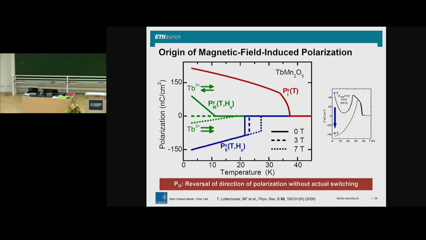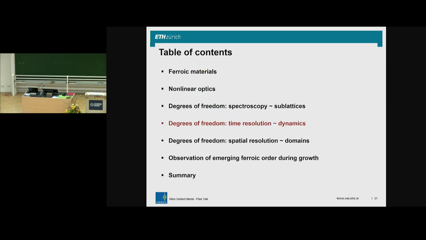Only the third one. And you also see it's not really polarization reversal in the sense of switching domains. You just change the balance of the three contributions. So you could say it's polarization reversal without actual switching. And with this sublattice sensitive technique, we could show that. That was site selectivity or spectral selectivity.